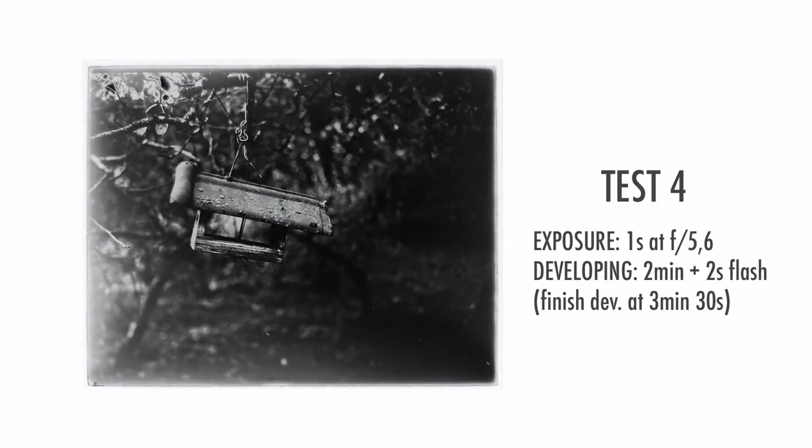So for my fourth test, I made the exposure at metered settings again, so 1 second at f5.6. I developed for 2 minutes and flashed for 2 seconds this time. I finished developing at 3 minutes and a half. To my surprise, I still had a solarization problem, as the longer flashing just made the whole image darker and less contrasty. That meant I had to tweak my exposure time, which was obviously too long.